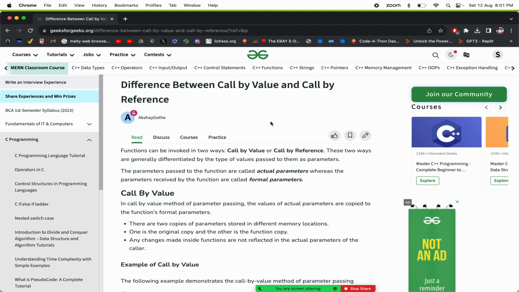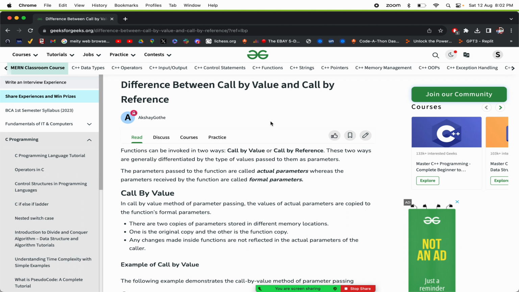For example, we pass a variable x to a function y, and if you are receiving the variable x as a, any changes made to a will not be reflected outside the function, as it is called by value. The value of a will get changed only and it won't be reflected on x. When we pass an argument and it is changed, its changes are not reflected outside, so that is called by value.